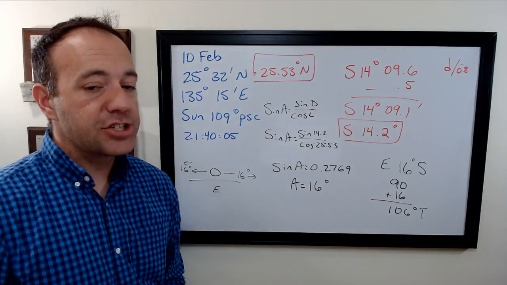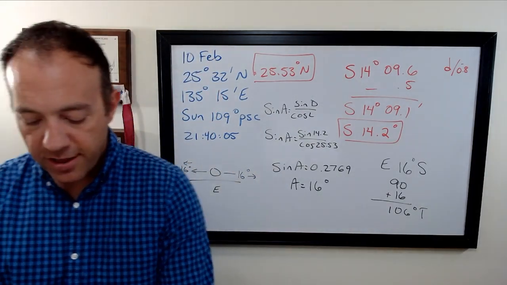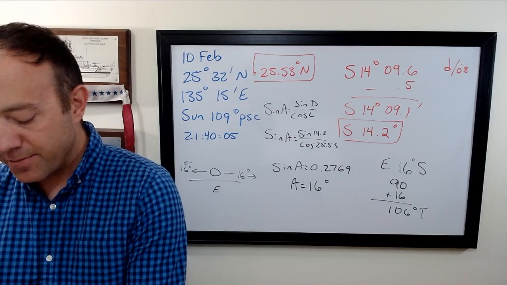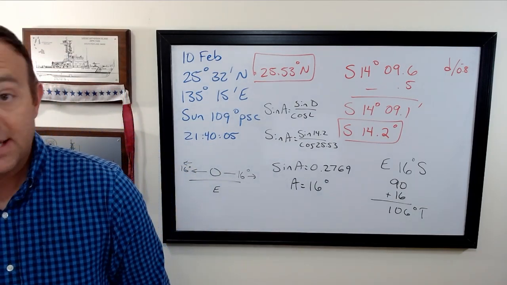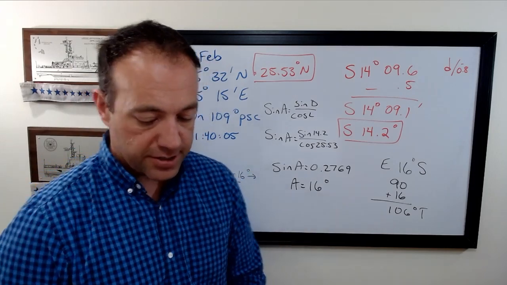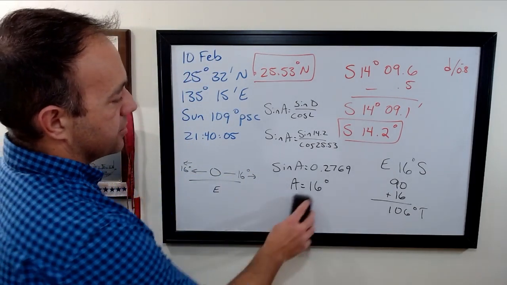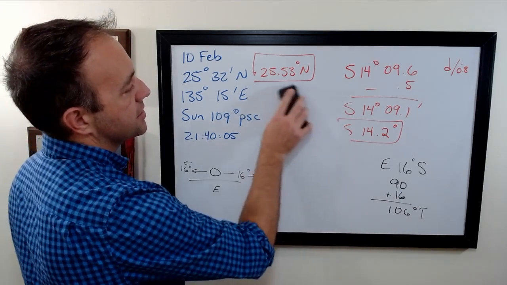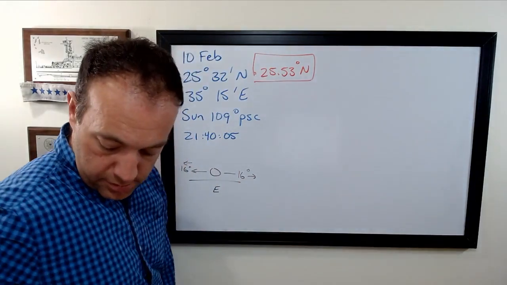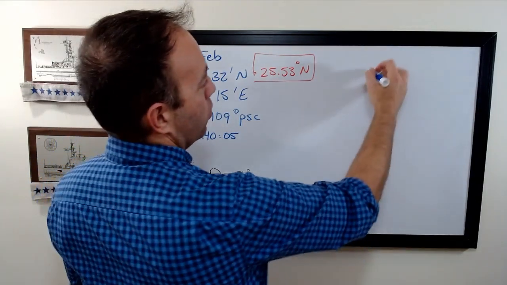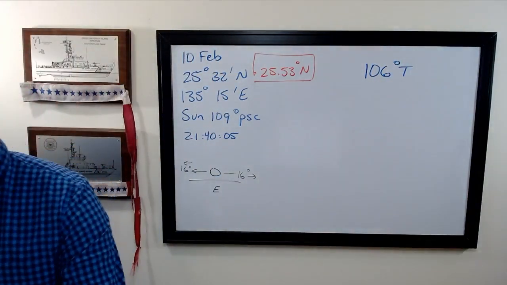Yeah, increments and corrections, Adrian, is a tough thing. It takes up a lot of time. That's the thing about celestial navigation problems: they're actually not too hard, but you have to spend a lot of time working on all the details, which is what makes it challenging. Okay, so our true bearing is 106. So I'm going to erase some of this extraneous stuff here. So 106 degrees true is what they were looking for.